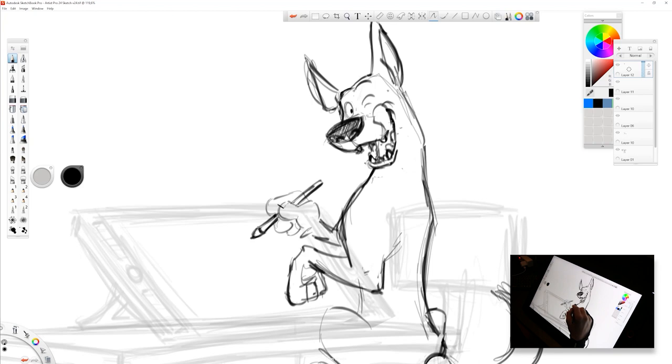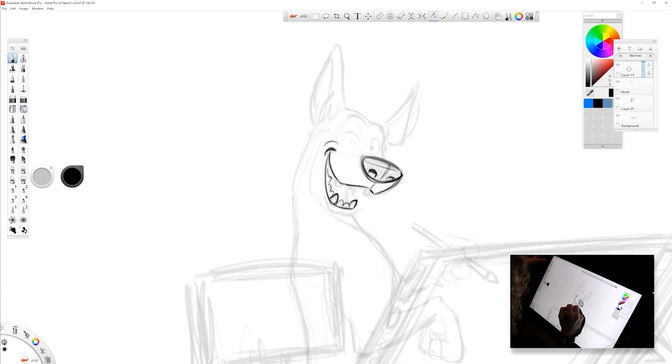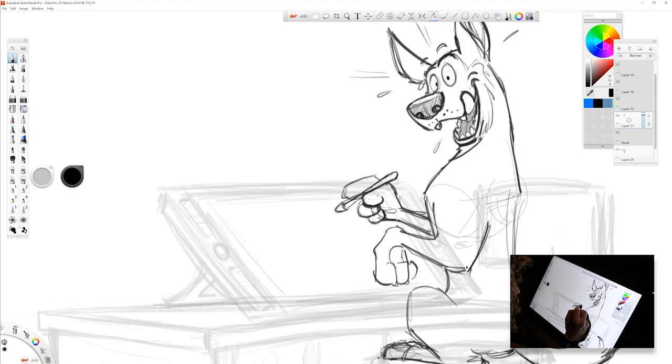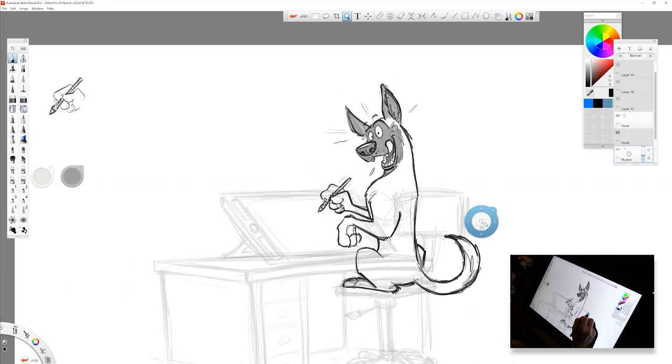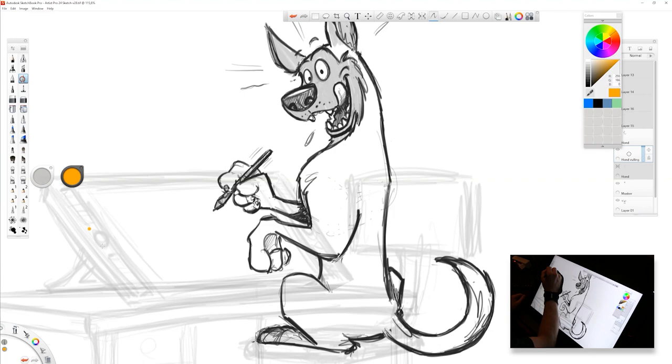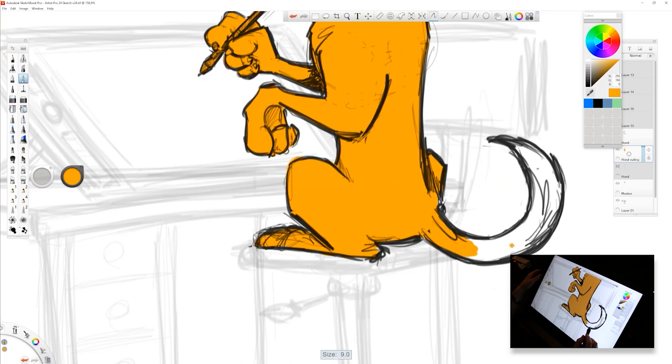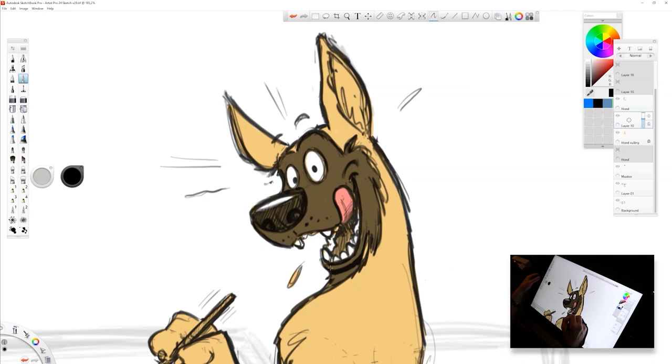While we're sketching, we look for the correct pose and facial expression. We'll just try a few things out. But this dog is drawing his favorite thing, so he must look really enthusiastic, a little bit fierce, manic. And we put some basic colors on there, nothing fancy, but it's still a sketch, just to see what works and what not. We're not going to put too much work in here because this is just our underlay.